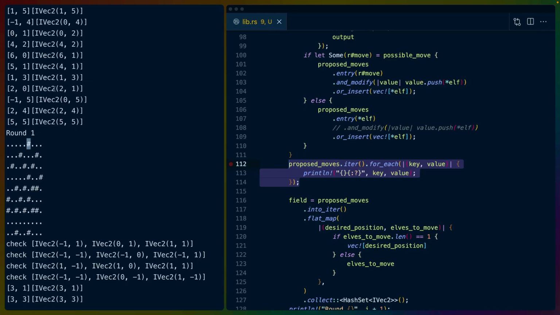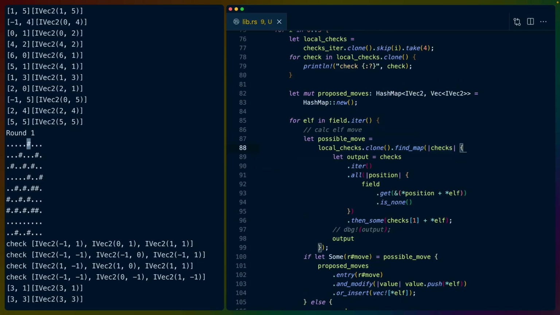End of round 1. This is sitting here. This is south. That's what we need to check for the second round, right? So this is our starting position for the second round. We check south, and we can move south, but we don't. Oh, we don't move south because all of these are empty. That's why. So we need to do the is-all-of-them-empty check first.